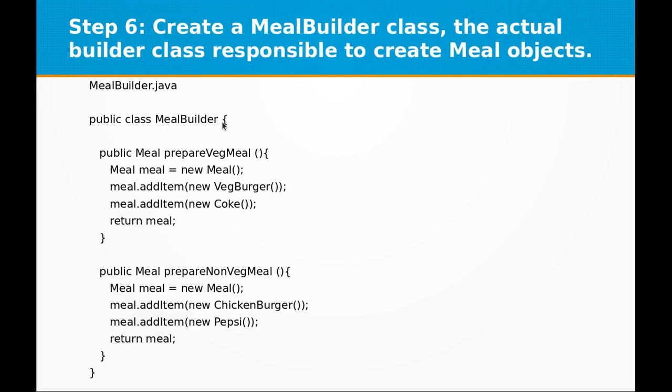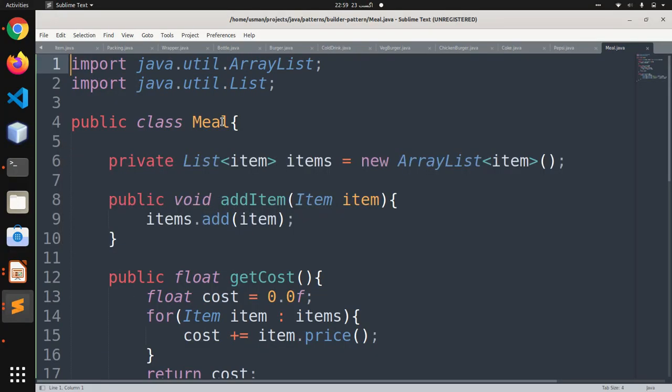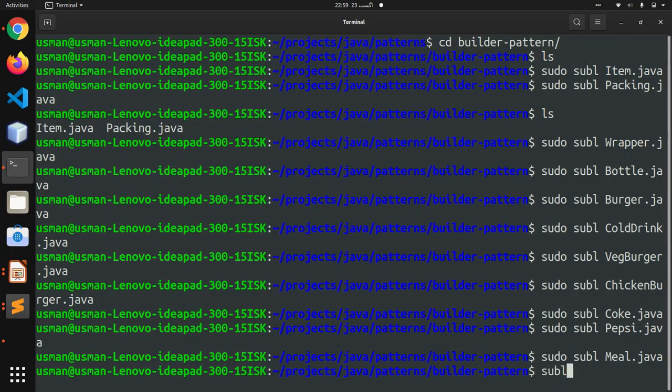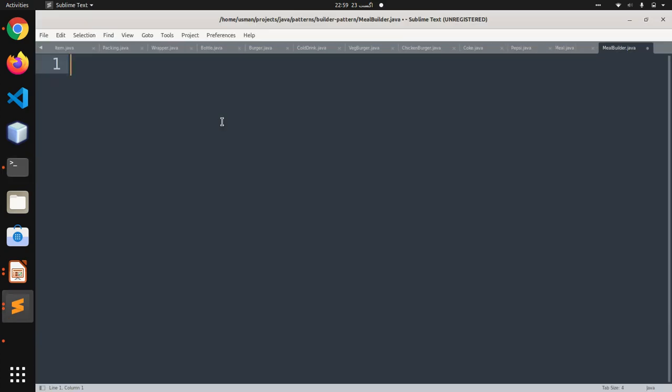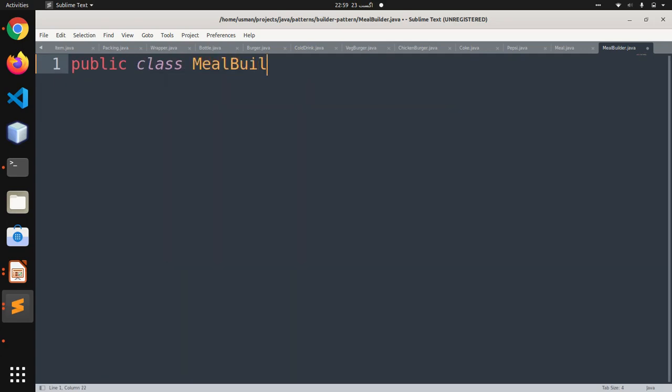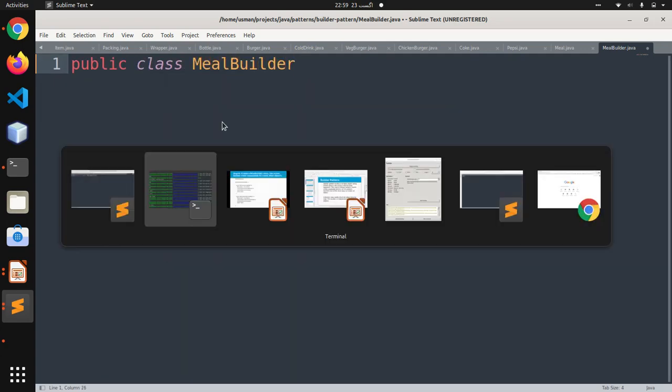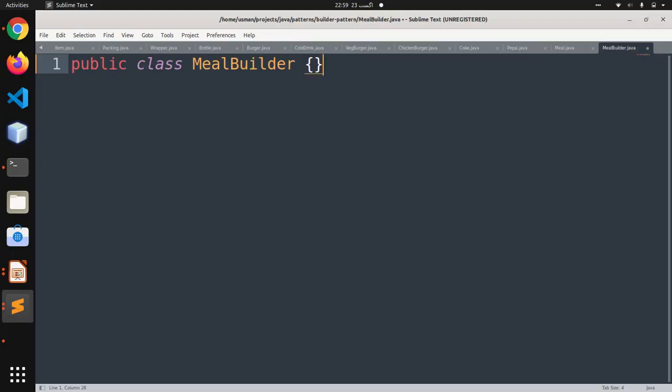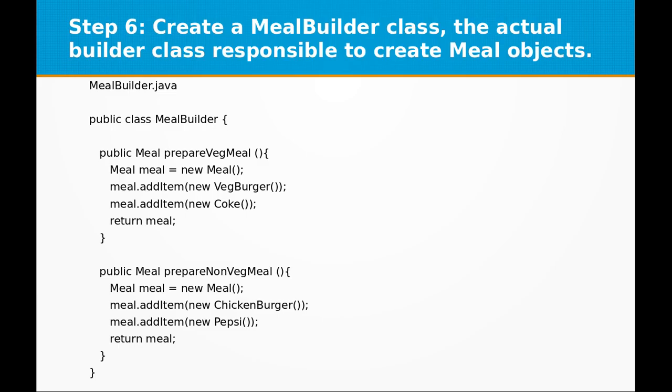Let's create a MealBuilder class, the actual builder class responsible to create meal objects. This class is called MealBuilder.java. So let's create this class, MealBuilder.java. Okay, public class MealBuilder, and this class has some functions.